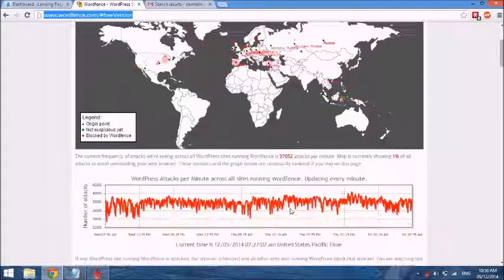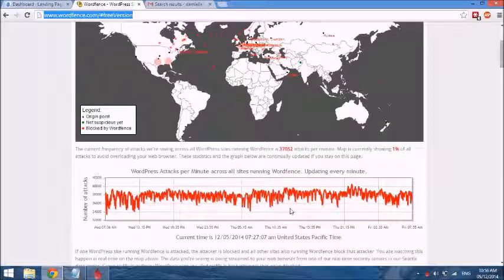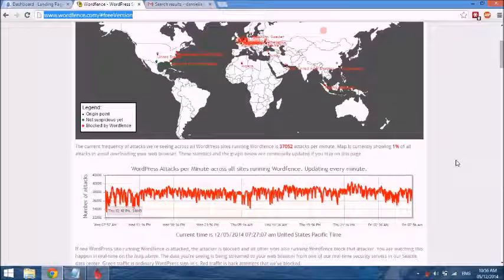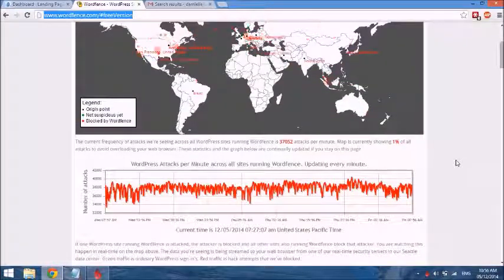One of the things that I love about it, and what I think makes this probably the best security plugin, is that once you install the plugin, you're hooked into a real-time network of protection. Once any site that is using Wordfence is attacked and the attacker is blocked, all the other sites are notified of that particular attacker. So if the attacker tries to hack into another site, Wordfence will automatically block that attacker before they can even start to do their dirty work.